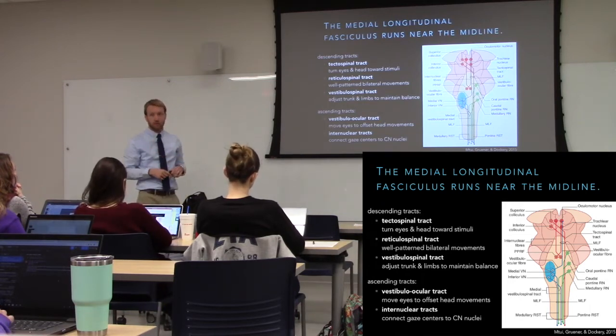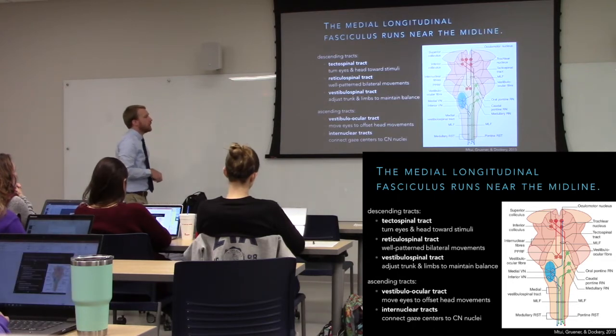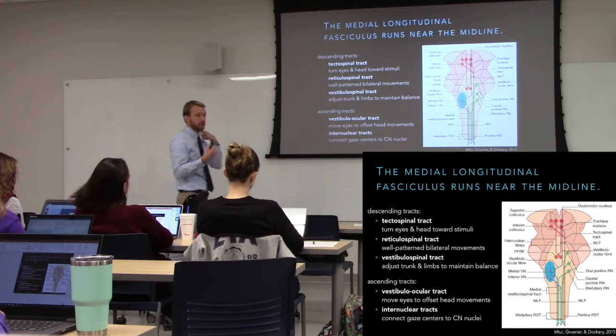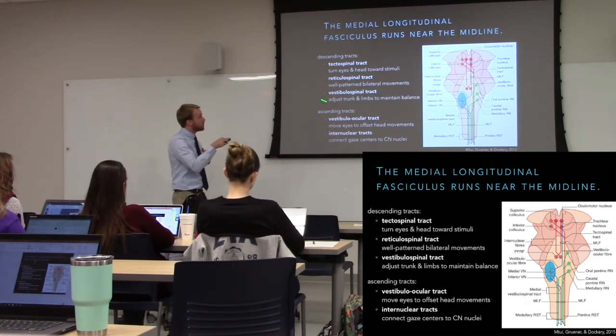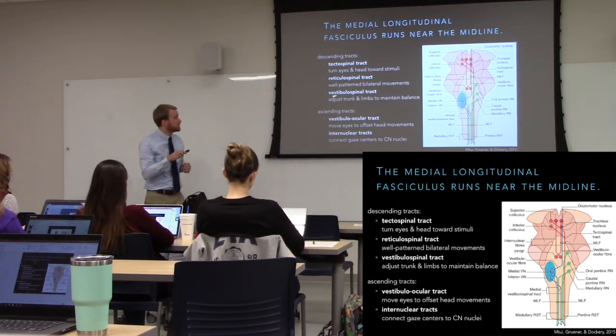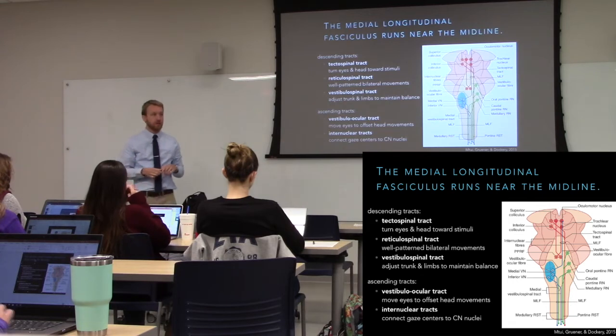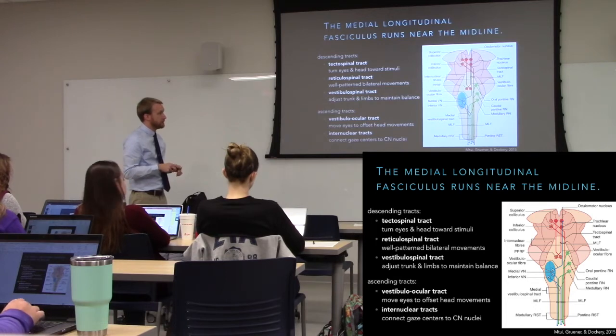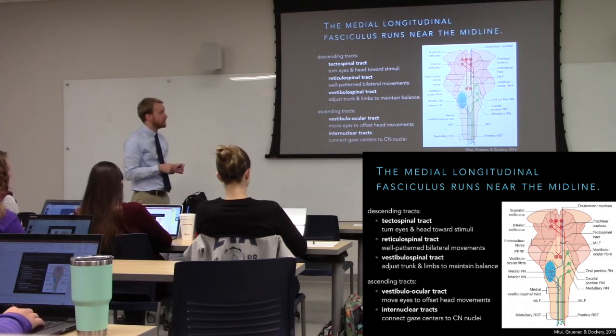There's going to be another one that's a little more dorsal. We call it the dorsal longitudinal fasciculus. The medial longitudinal fasciculus is also going to contain those fibers that are going to head on down and innervate, for example, the neck, so we can turn our head in response to sound or aversive stimuli. Or lower parts, so that we can carry out those well-patterned bilateral movements like walking, or maintain balance. So these tracts are all lumped together. Since they run near the midline, we call them the medial longitudinal fasciculus. And here they are along here, kind of color-coded, so that MLF is just medial longitudinal fasciculus. And so when we're going from our vestibular nucleus on down, well, there's your vestibulospinal tract.